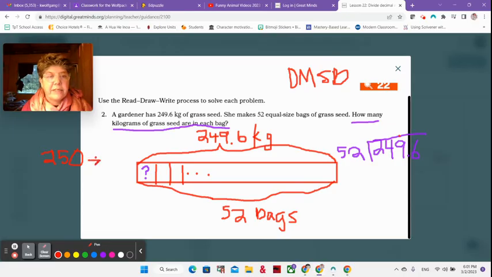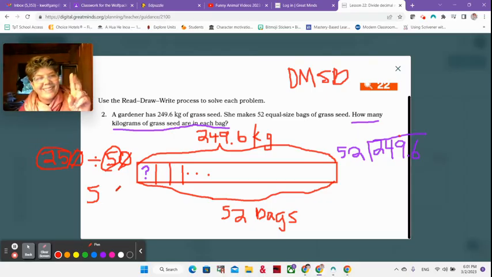And I can just write it like this, right? That's 250 divided by 50. I could do it like that, or I could do it inside the house. Because I wrote it this way because I want to think about the 25 and the 5, okay? And we can just get rid of both zeros because they match each other, okay? So that's one way to do it, is to think about 25 and 5. 5 times 5 is 25, right? We could also think about 50, 100, 150, 200, 250, right? So we can count by 50s. And either way, it's going to give us 5, okay?